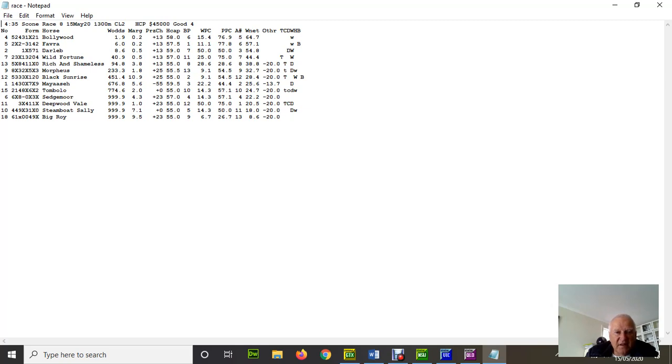This net, that tells you what our actual rating is after any adjustments. And the other column tells you whatever adjustments we've applied. And the TCDWHB is the usual thing. So like a capital T means won at the track, a lowercase t means placed at the track, and so on. So that's track, this course and distance, this distance on a wet track, home track, and B indicates a beaten favourite.